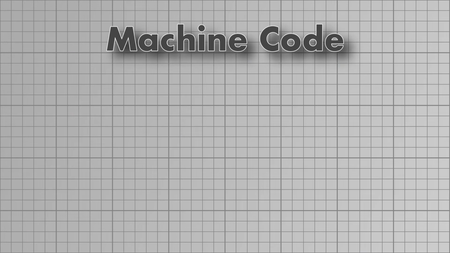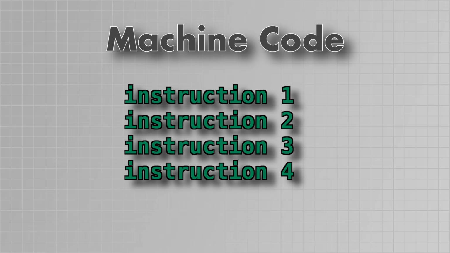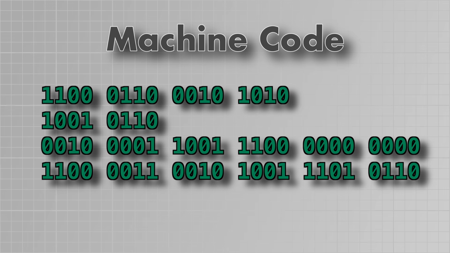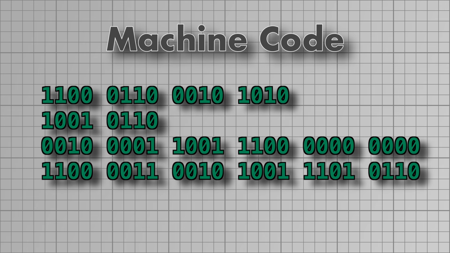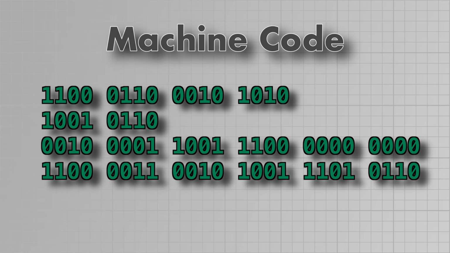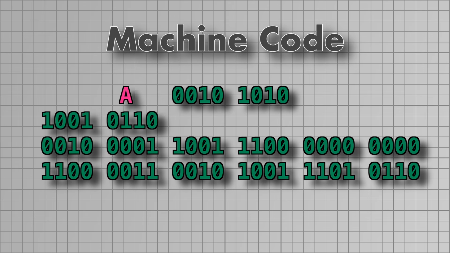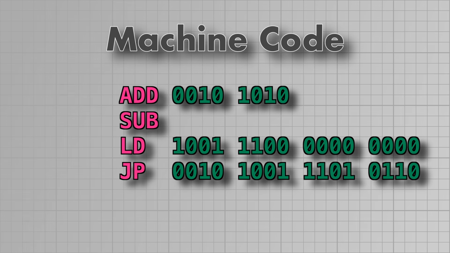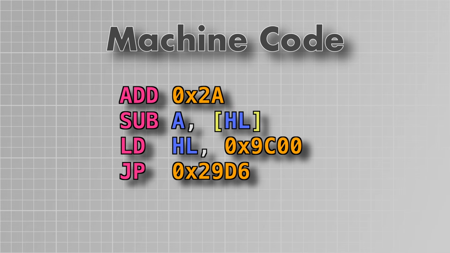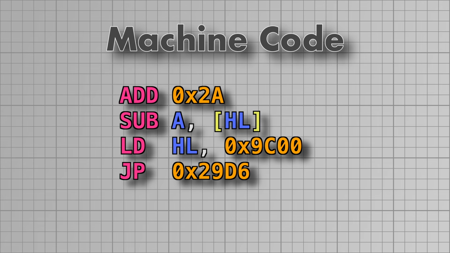Anyway, I'm just going to be talking about assembly code and machine code. I'm ignoring the rest. Machine code is made up of a bunch of instructions that are represented as numbers, as binary data. A machine code instruction encodes two important things: what the instruction does, the operator, like add, subtract, load, jump, and what data the instruction is working with, the operands. The CPU has circuitry to decode that information so that it can do the right thing.